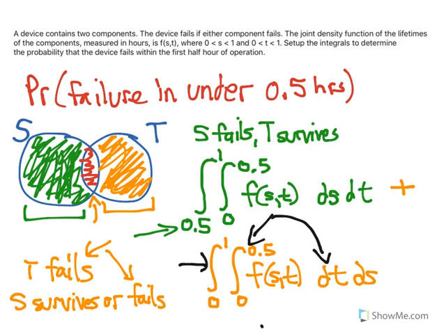It doesn't matter. We've told s that it can go anywhere from zero to one lifetime. So if it does die within the first half hour, that's this middle portion in the Venn diagram. If it survives past point five and dies before one, then that's the orange piece here. So make sure you're not double counting. That's why I like to use the Venn diagram.